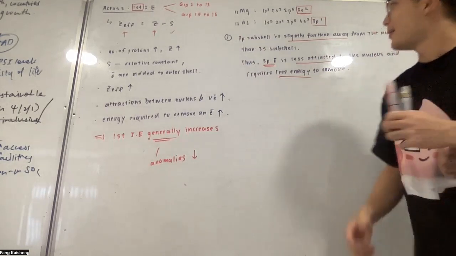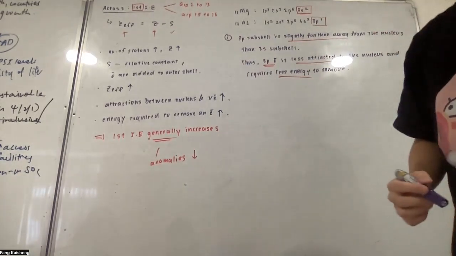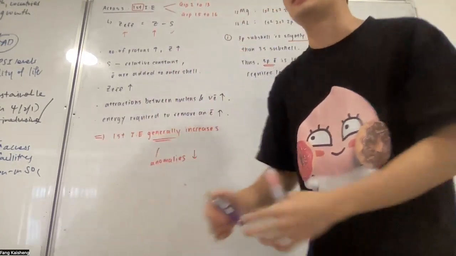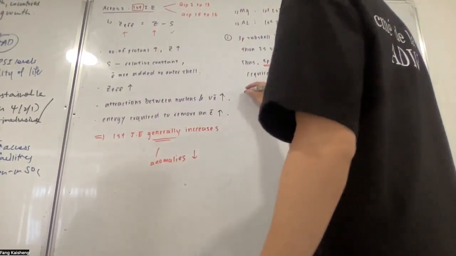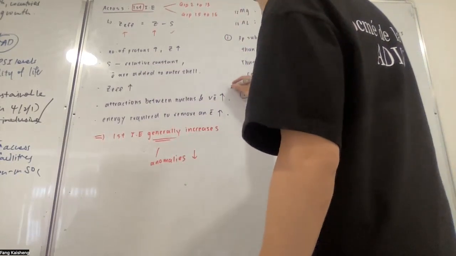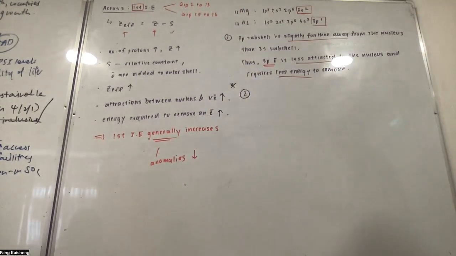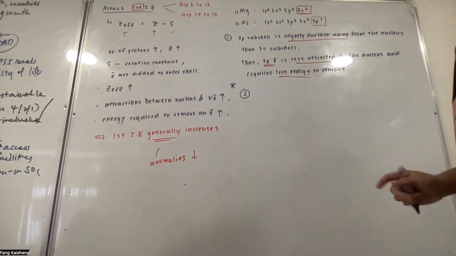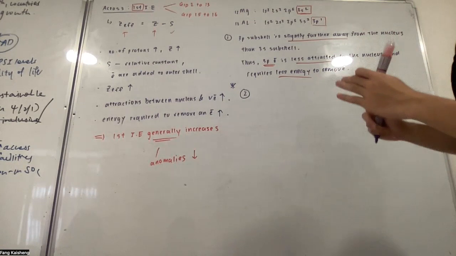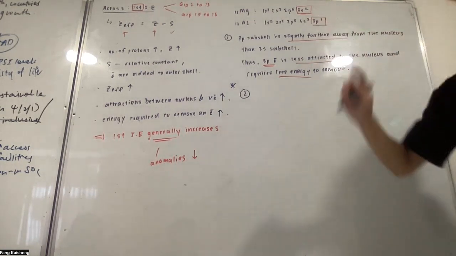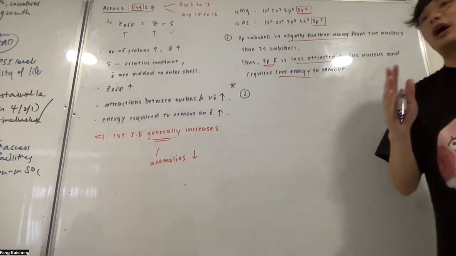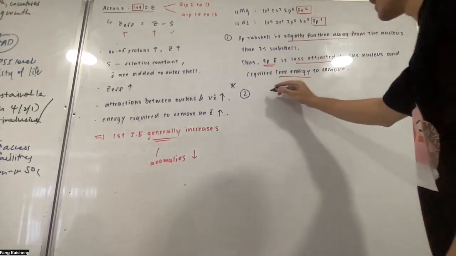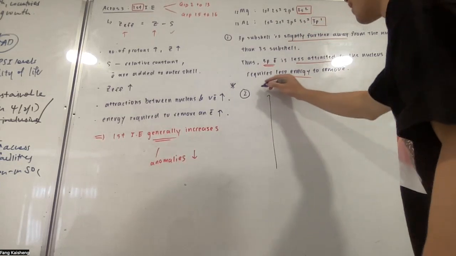But now let me introduce another idea, and we're going to talk about energy. Energy is an idea that comes in a couple of chapters time that will be tested in mid-years. But let's use this second reasoning, which is a lot more appropriate, I guess. It's a bit harder to digest, yes, but I will explain a little bit more. Now, same idea, guys. 3p and 3s, different subshells where you remove the electrons from.